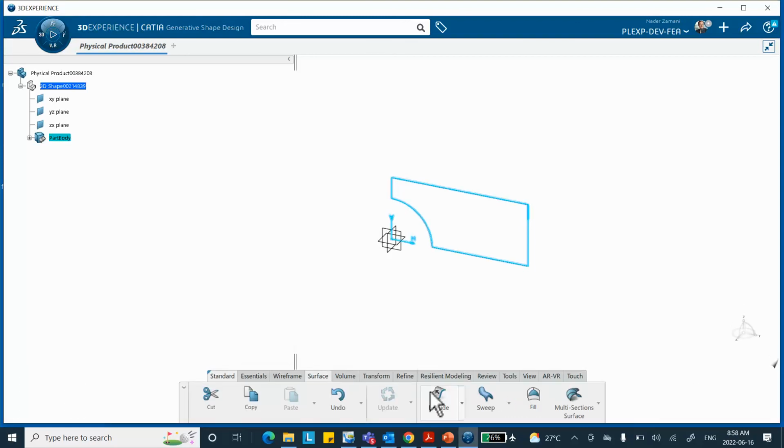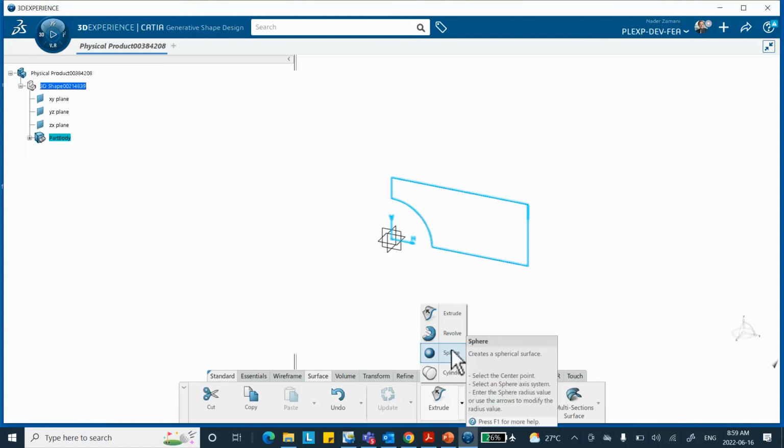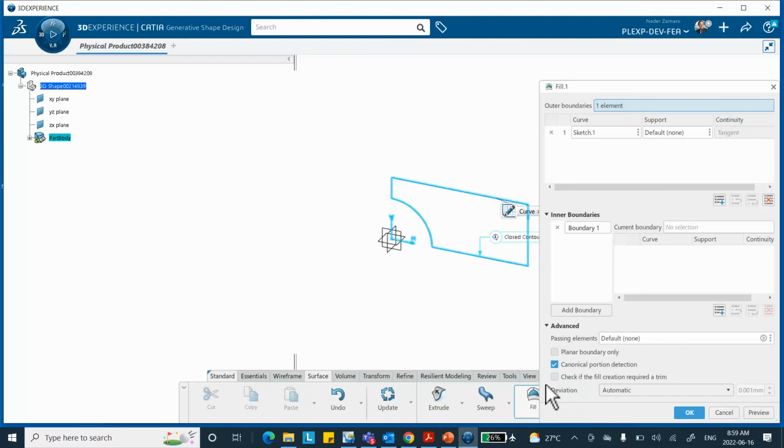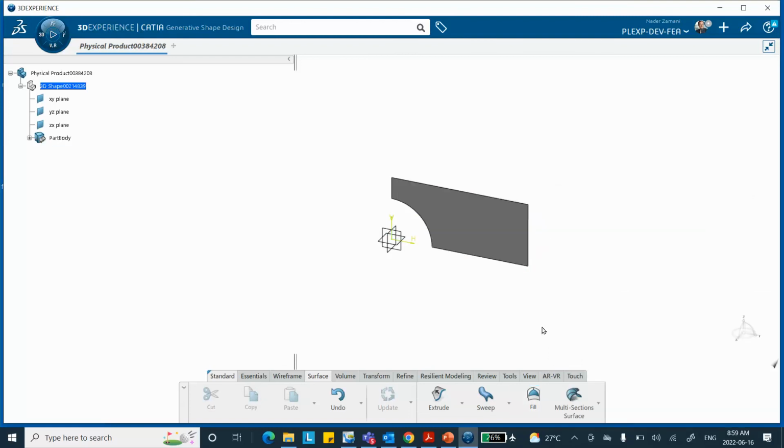Let me remind you how many ways you can create surfaces. You can do extrude, revolve, and primitive shapes like a sphere and cylinder and things like that. And then what do we want to do here? How do I put a surface here? What is that? Fill, exactly. Yep, right there, fill. A closed curve. You can do a fill, and hallelujah, there we are.